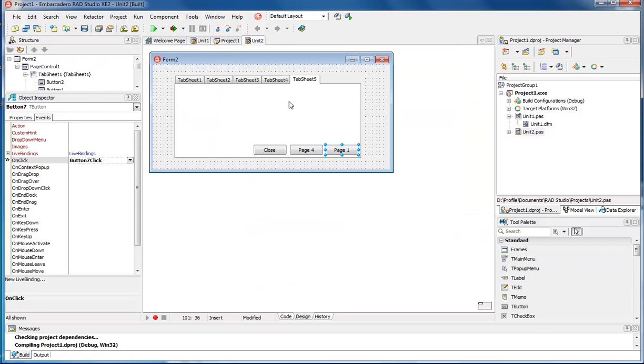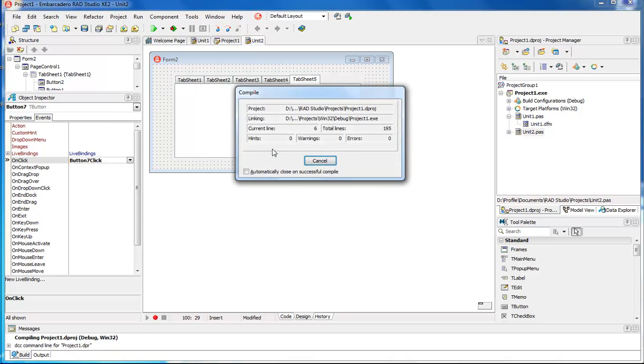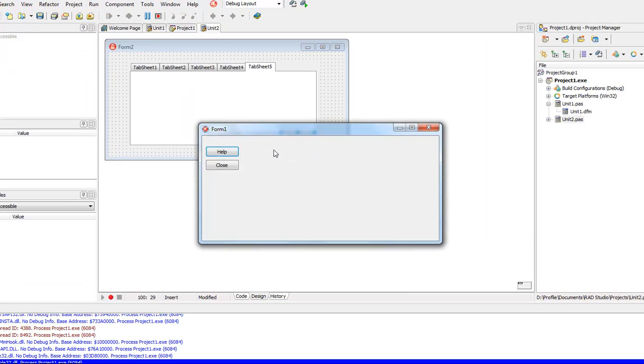So then whenever we run it, well, let's try it again when we mash the right button. Okay, so now we got help. So when we first load up, it's going to load up tab sheet 1. Then we're going to go to page 2, page 2, page 1, and then page 3, page 4, page 5.